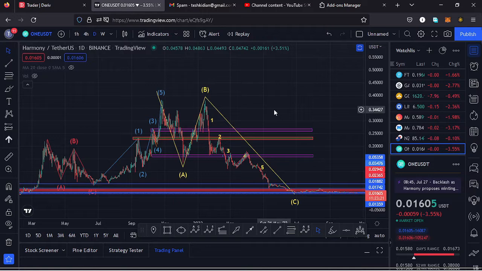And in today's video I want to give you the key scenarios that I expect to play out, basing my analysis on the Elliot waves and the Fibonacci's, and also the key areas of support and resistances, and also draw out any key chart patterns that you have information on this chart.